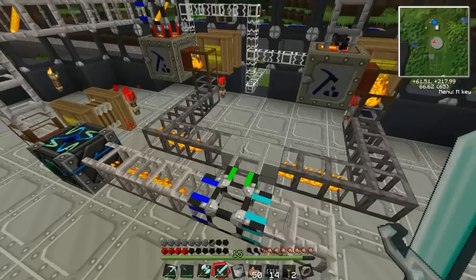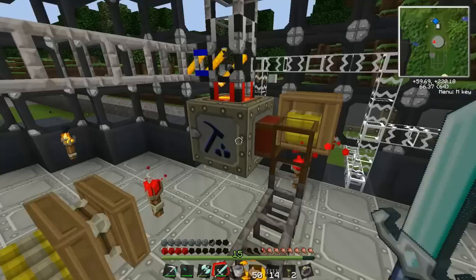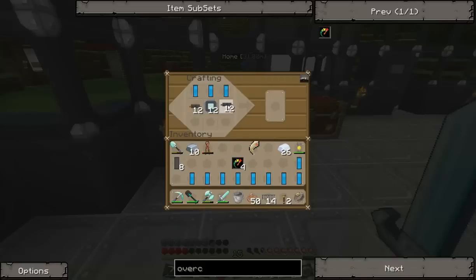There you go. Okay, so as I was saying before we got rudely interrupted, we're starting to get a backlog because it can't macerate them quickly enough for it to burn the blaze rods before they start filling up. So we need to get these done. Let's pop these in here. You can't even stack them when they're in there either, which is a bit strange, but not to worry. In fact, there we go. Now all we've got to do is just keep putting these coolant cells in.